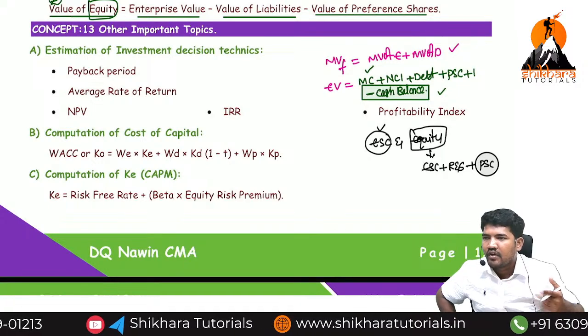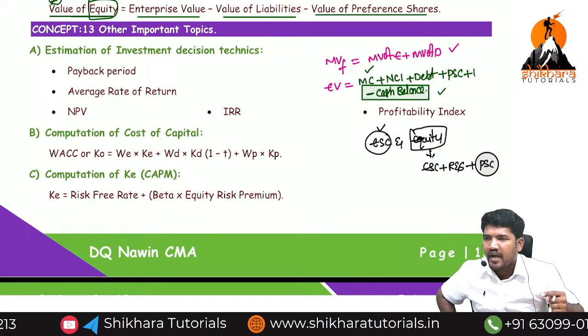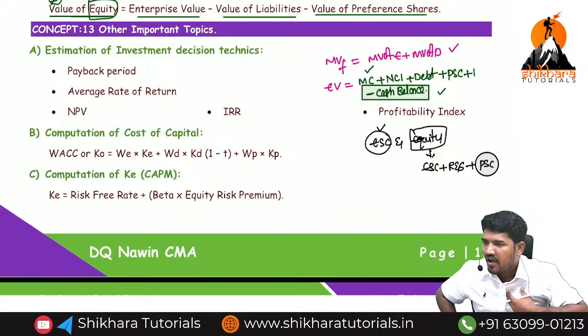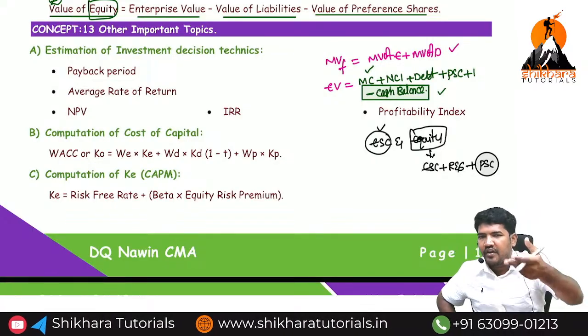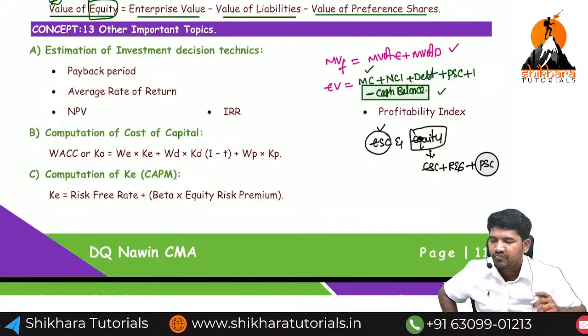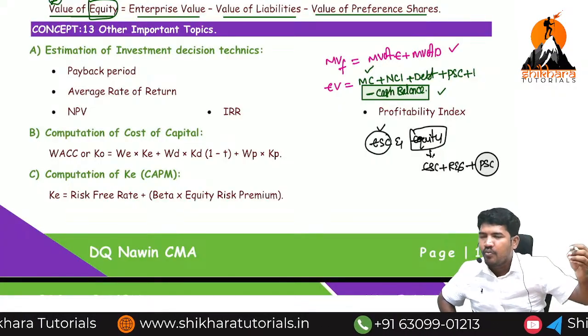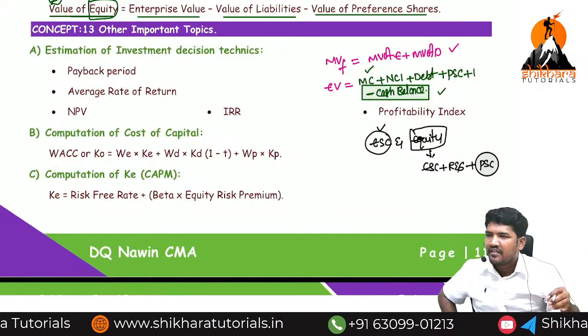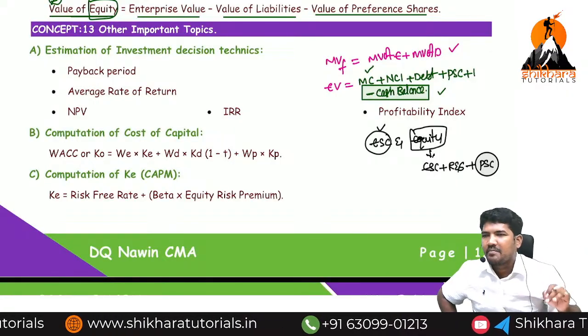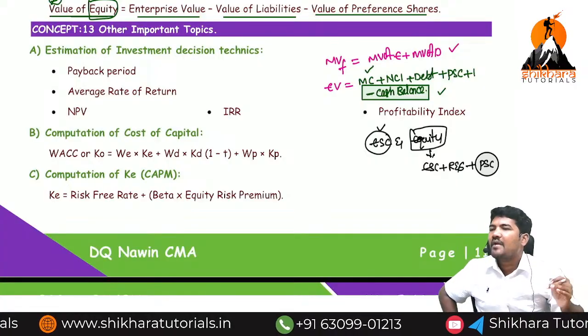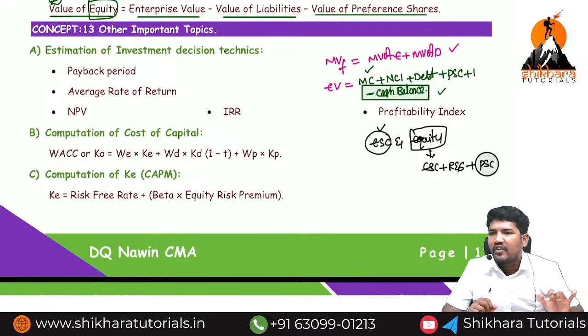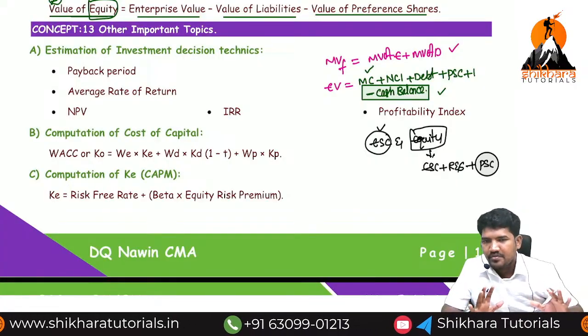Are you clear? Net profit is the owner's profit. As an owner, I am not sharing. I am providing money preferentially to you as a preference shareholder. That's why, even though preference share capital is an outside person's money, we are assuming it is our organization's person money. That is nothing but we are treating them like owners. Are you clear, sir? Very, very important concept, sir.